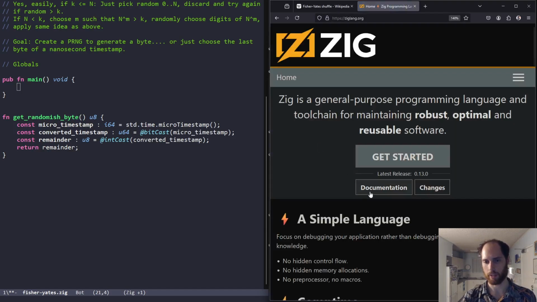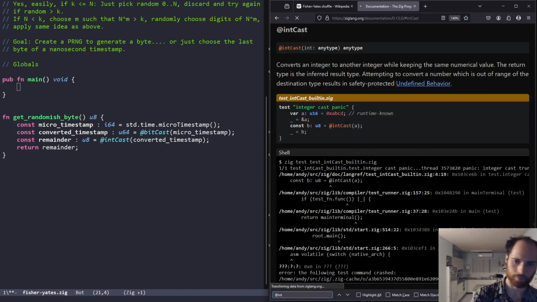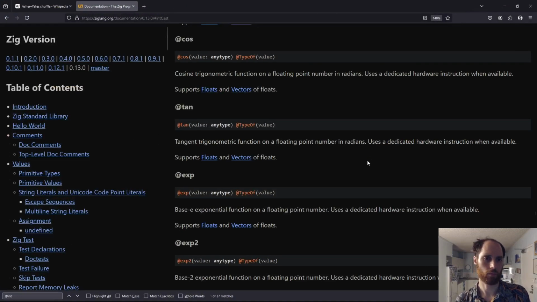We'll see if the documentation contains it.